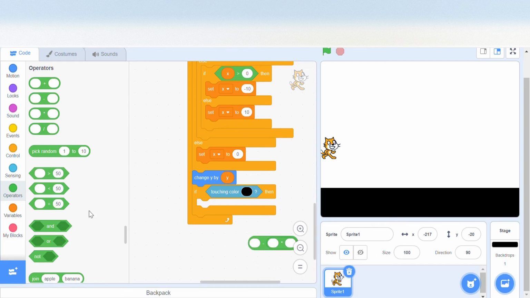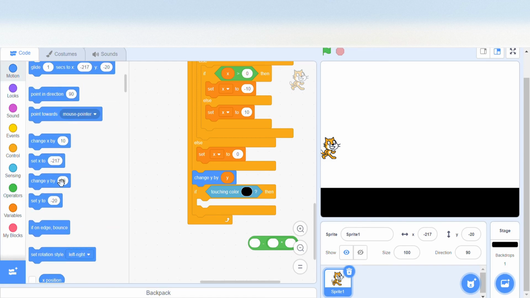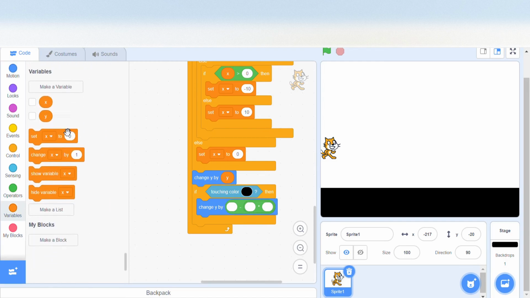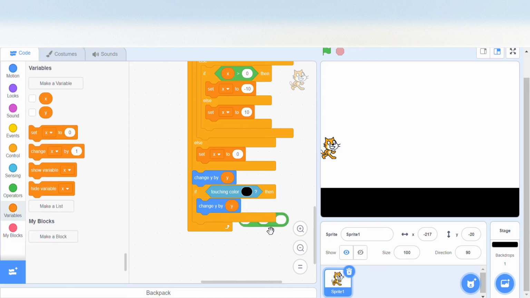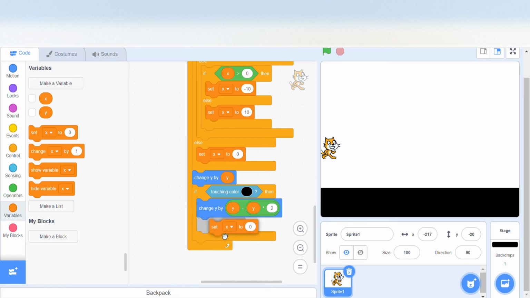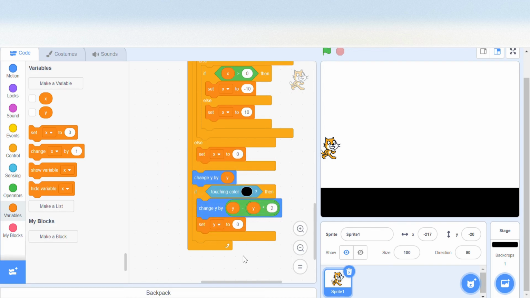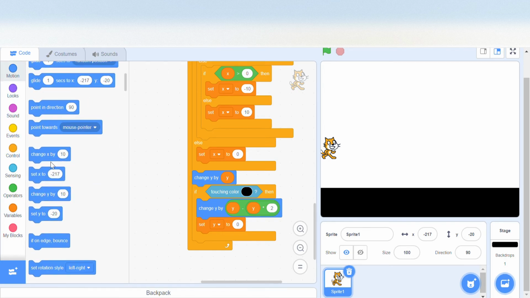So we need to change the actual y value by y minus y multiplied by 2. And also set y to 0 after that. And we change y by minus 1, so it stays on the platform again.